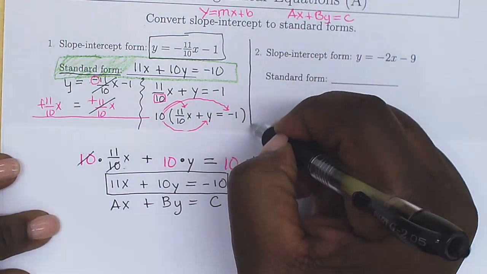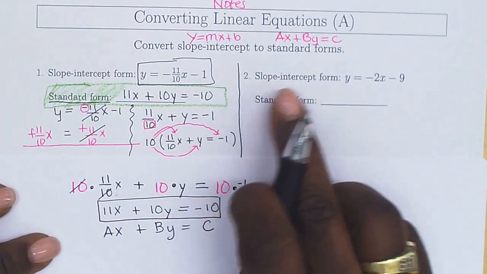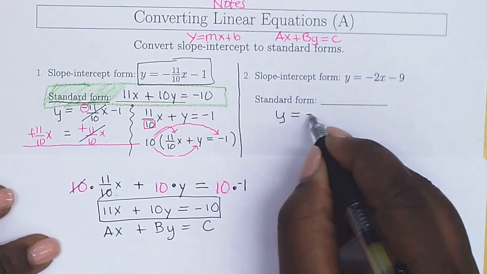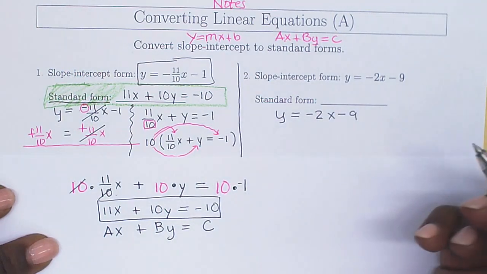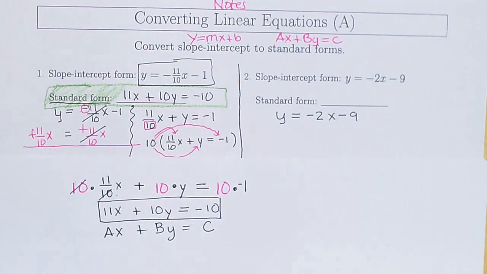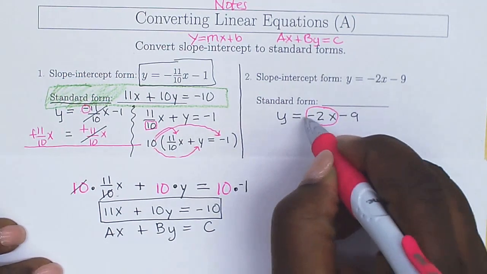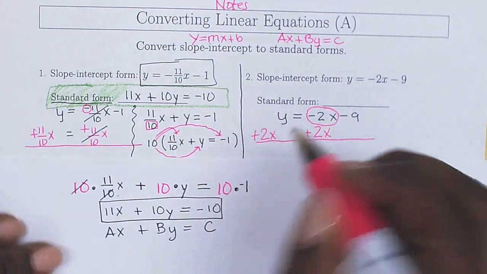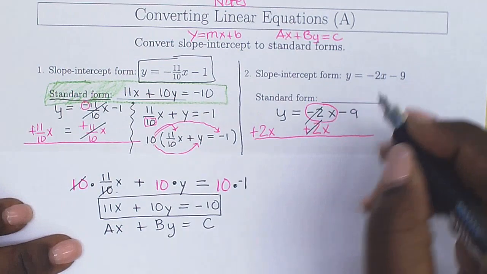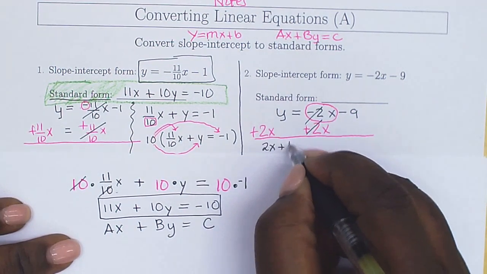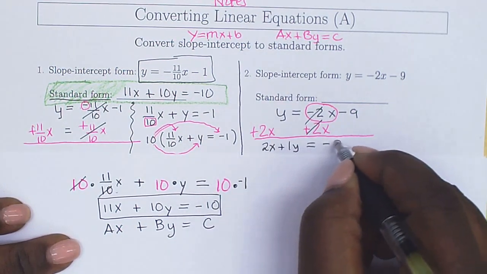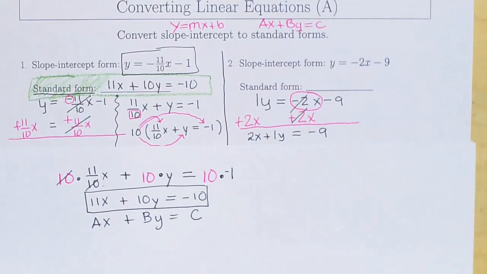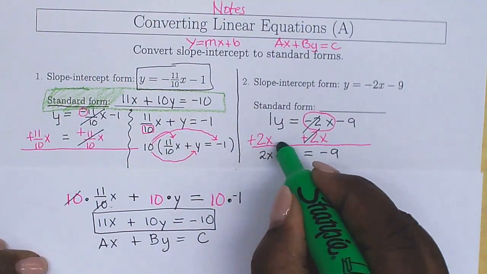Number two, we have an equation like this. The first thing we do is you write it down. Second step is you're going to move the x quantity back over to the right. So, this is minus 2, so we're going to do plus 2x. I like this one because there's no fraction. We have 2x plus 1y equals negative 9. Where did that 1 come from? It was invisible.